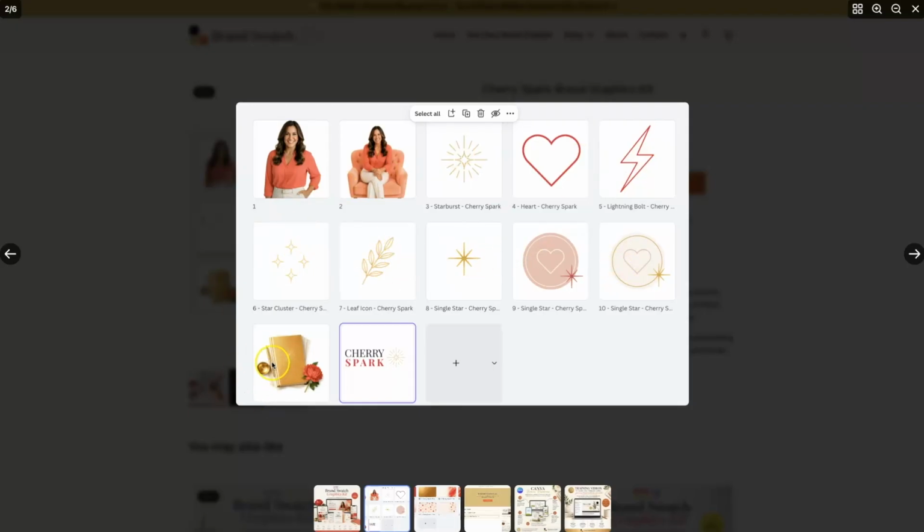And then I included a couple of pictures. They're going to vary depending on the brand Swatch kit. I don't want to overwhelm, because you want to stay focused, and it's like, you know, less is more. You just want to make sure that you look put together. Now, these images are for inspiration. This is our amazing relationship coach. This is to give you the idea of what you could wear for your photography. So if you're not sure, okay, well, I got Cherry Spark, I love it, but what should I wear so that I can put it into my hero image? What kind of pictures should I take so that my website images still match everything that I've got going on?